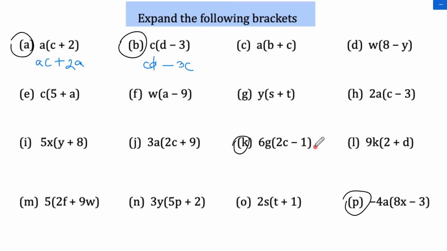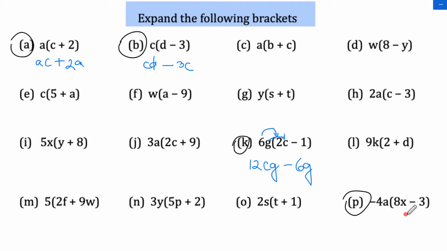And let's look at this one. This is a bit more difficult because it has letters and numbers. So the 6 is going to be multiplied by the 2, and the G is going to be next to the C. 6 times 2 is 12, and we have C and G. Which one of them is first in the alphabet? The C is first, the G is after. And then we have to multiply by this. We're going to copy the sign. And 6g multiplied by 1 is 6g. Remember to multiply the sign, or to copy the sign, okay?